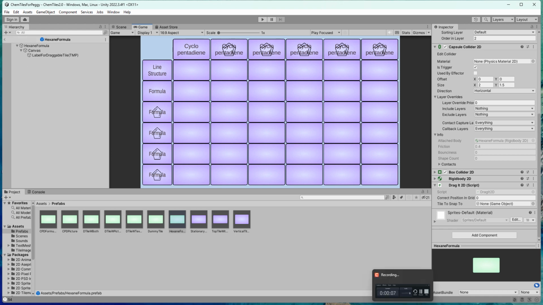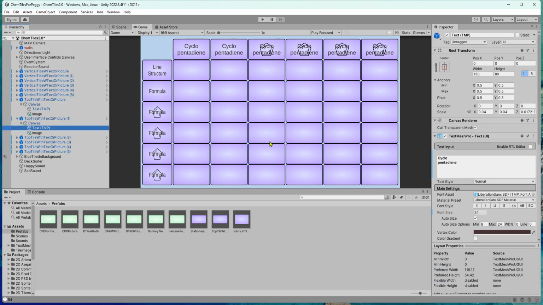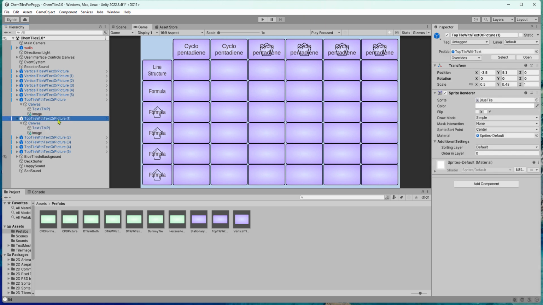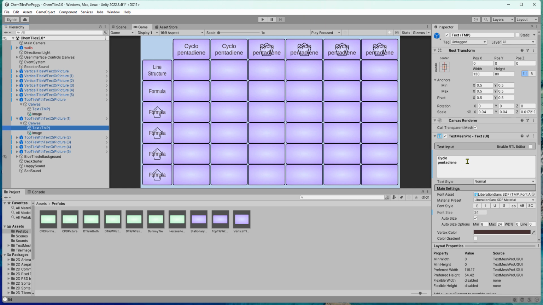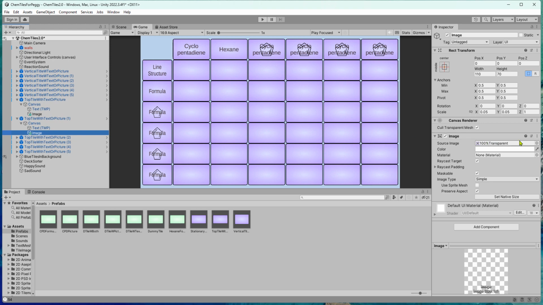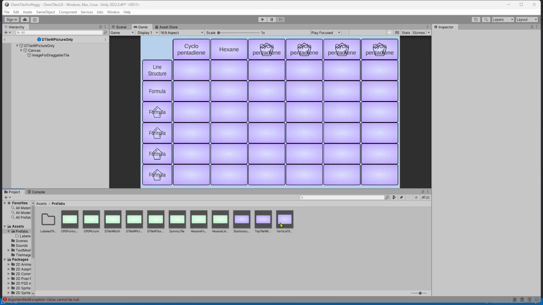Might as well show you what I mean. So let's make this second column be hexane. Here is the location of that tile. Text, just type in hexane. Alright, I took away the image, made 100% transparent. So the formula of hexane is going to go in this slot right here.